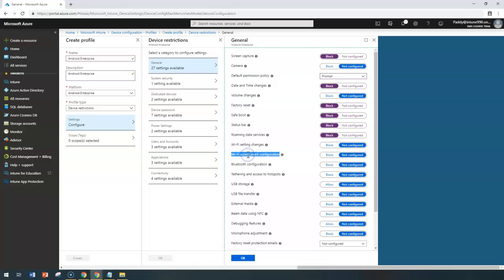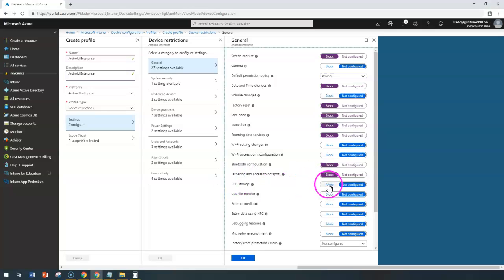Similarly, for Wi-Fi access point configuration, if you choose block, it's going to prevent users from creating or changing any kind of Wi-Fi configuration. When you configure Bluetooth configuration to block, it's going to prevent users from configuring Bluetooth on the devices. Similarly, tethering and access to hotspots, when you block the configuration, is going to prevent tethering and access to portable hotspots.